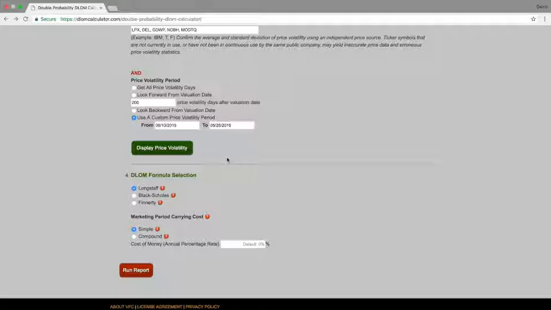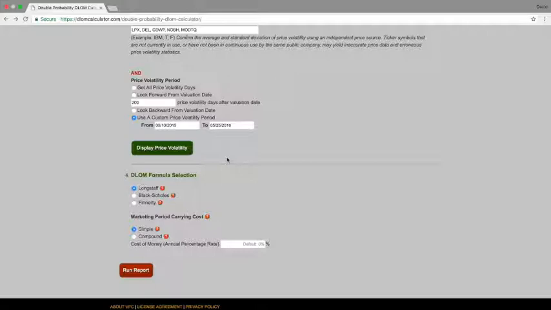Note that the marketing period table tells us that the probability-adjusted marketing period, determined from our time period specifications, is 277.7 days. 277.7 calendar days equates to about 200 trading days. It might be desirable to match the price volatility analysis to this time period before, after, or spanning the valuation date. Let's assume that the desired price range spans a 278-day time period at the midpoint. This period would commence approximately August 10, 2015, and end approximately May 25, 2016.